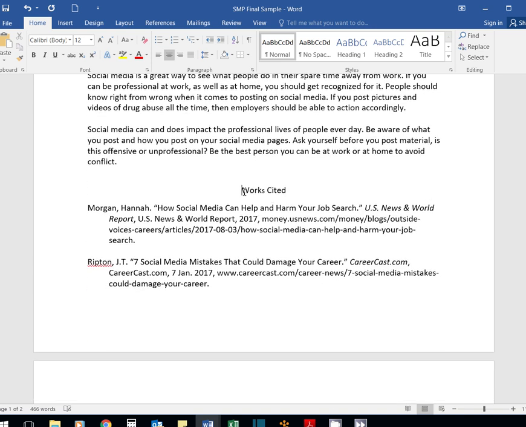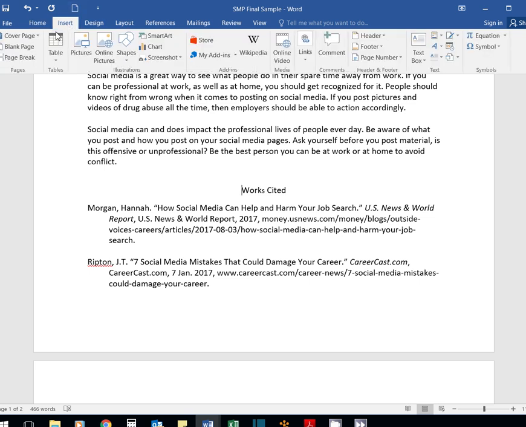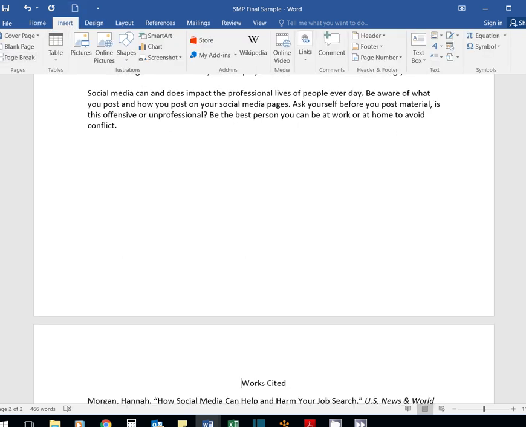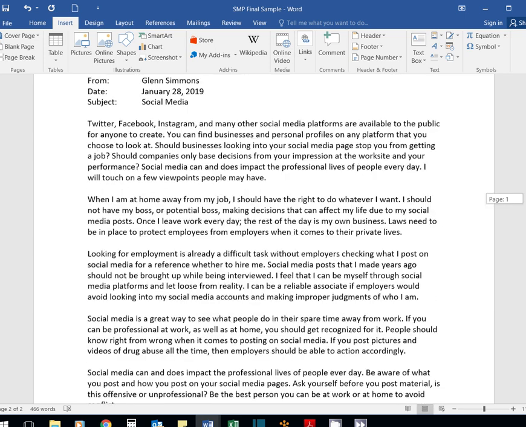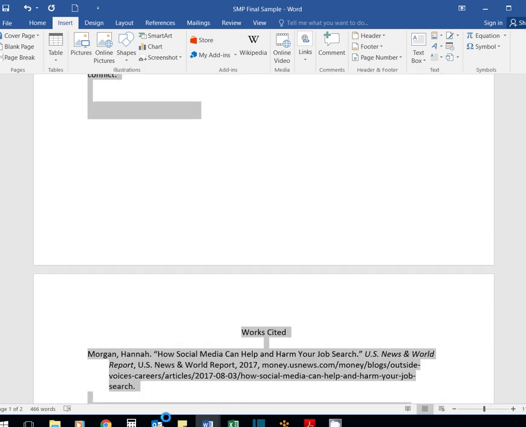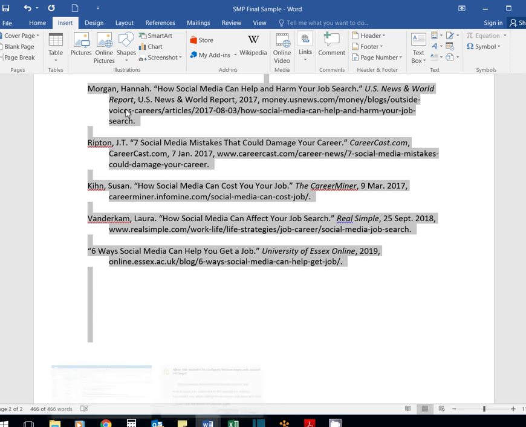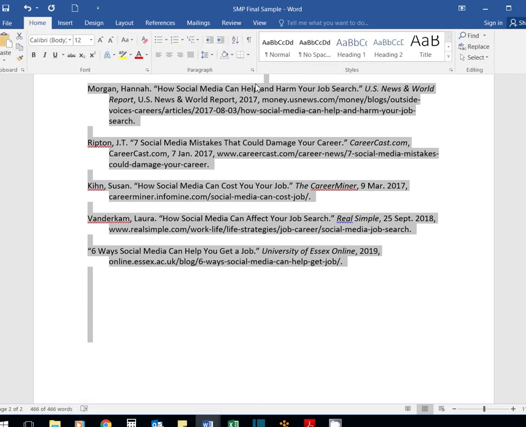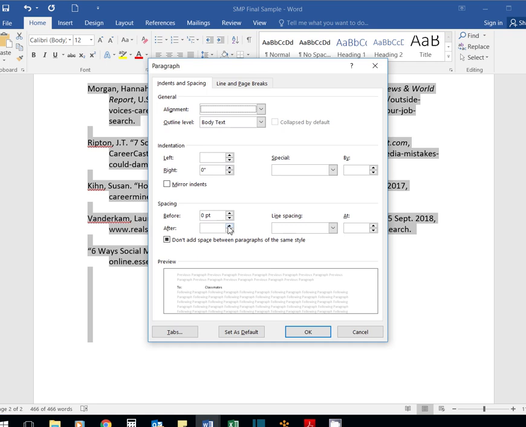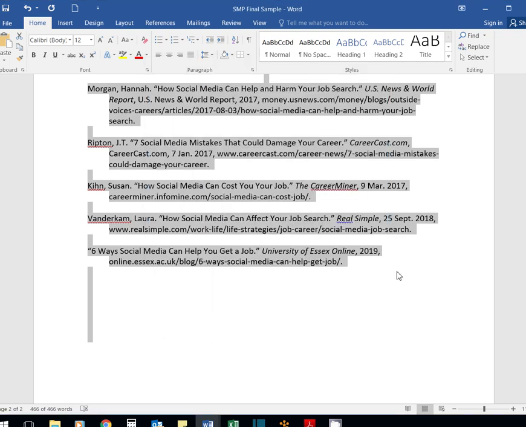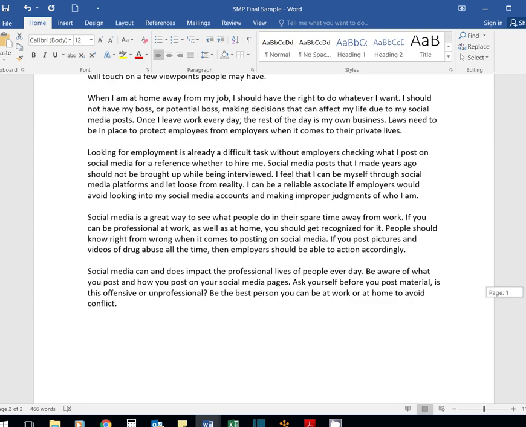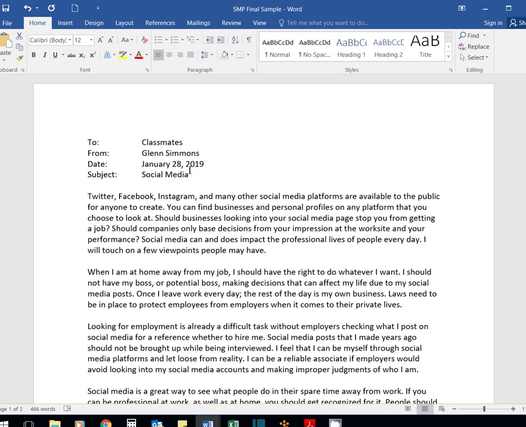In order to begin a new page, you're simply going to put your cursor in front of the title, go to Insert, Page Break, and it'll begin a brand new page for you on the document. Make sure that you do highlight from top to bottom, and on the Home tab, set your paragraph formatting to 0/0 single, and then you will hand enter in between each of the major sections.